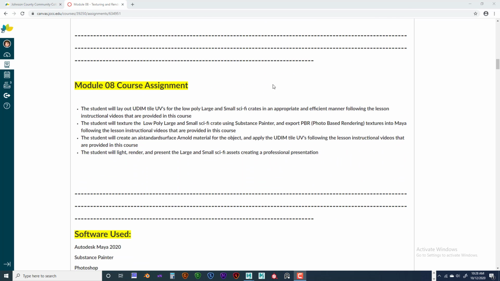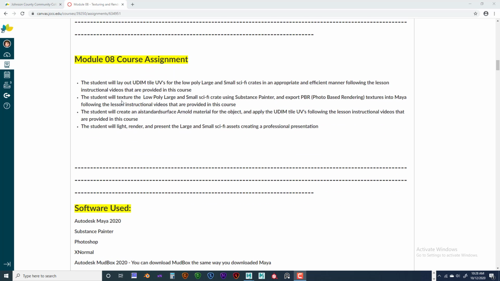Again, the student will lay out UDIM tile UVs for the low poly, large, and small sci-fi crates in an appropriate and efficient manner following the lesson instruction videos that are provided in this course. The student will texture the low poly, large, and small crate using Substance Painter and export the PBR textures into Maya following the lesson instruction videos that are provided.